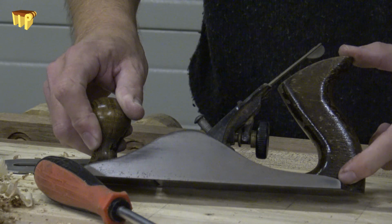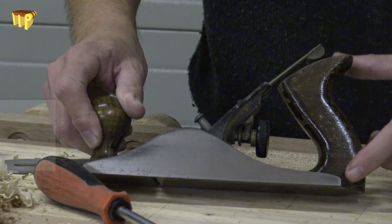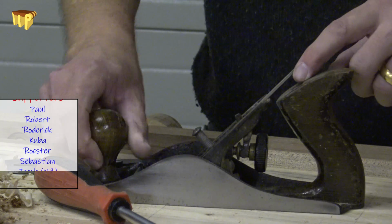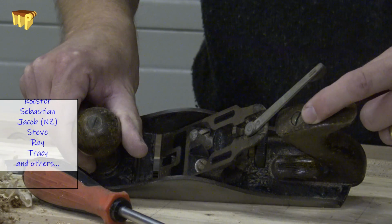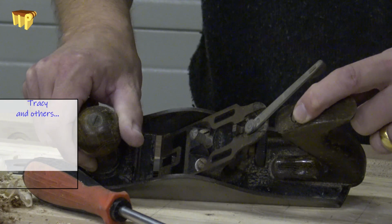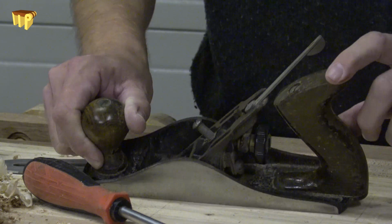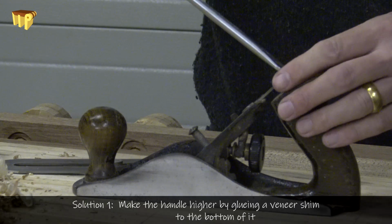The problem is the handle has shrunk over time, and we've ended up with the threaded rod that goes through here being a little bit too long, so it's fully bedded into the sole where there's a thread for it, and the threaded cap on the top here that we do up with a screwdriver, that's fully bedded on the screw as well, and it's just not squeezing up enough on the handle. So there are two solutions to that.